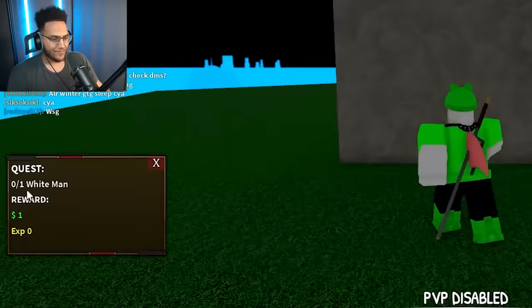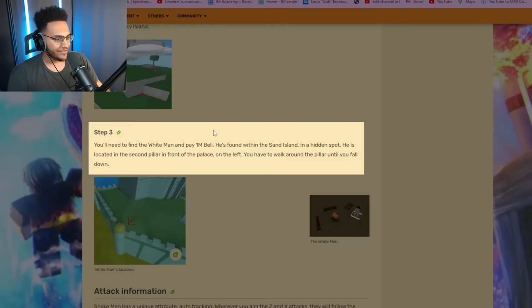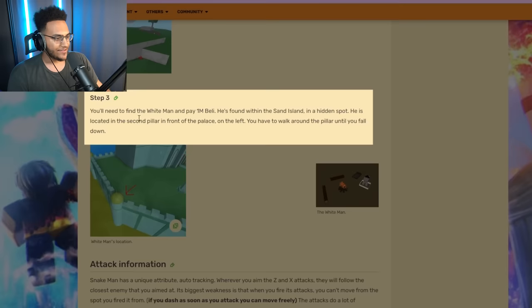That's it. Defeat white man. What? Bro, they're not giving me no consequences for these quests. They're just telling me to do things. Okay, so step 3 says you'll need to find a white man and pay him 1 million belly. He's located within the Sand Island in a hidden spot. Okay, so we gotta go to Sand Island.